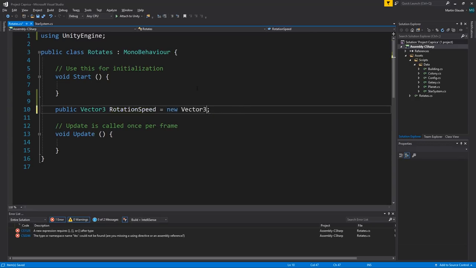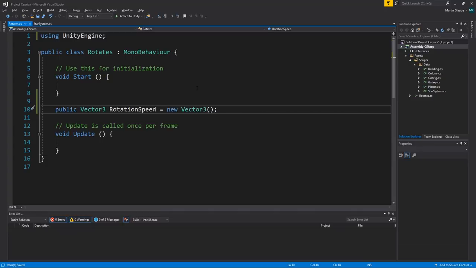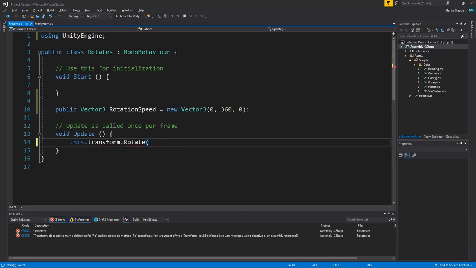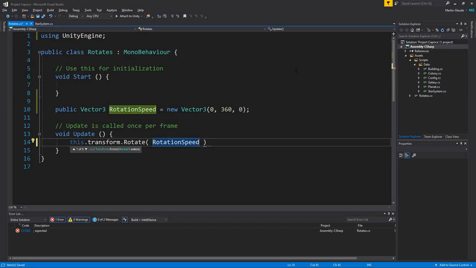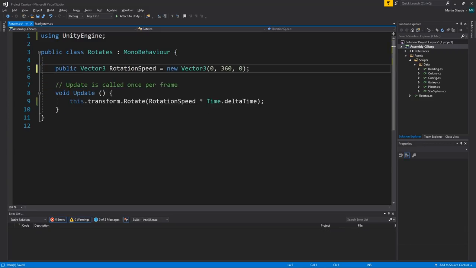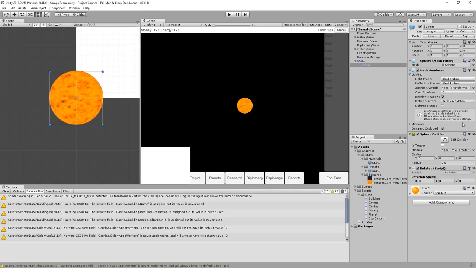And I'll have it default to a new Vector3 that rotates around its y-axis typically. That might not be right here, but just to set some sort of default, and let's say it rotates, and this is in degrees, 360 degrees per second or something like that. That's going to be the idea. And then here we're going to go with this.transform.Rotate. And all we're going to do is rotate using our rotation speed as our Euler angles, and we're going to multiply by Time.deltaTime. So it's going to rotate by a certain amount of degrees over the axis determined by this vector. It's just a nice little piece of code that does what it's supposed to based on the tin.